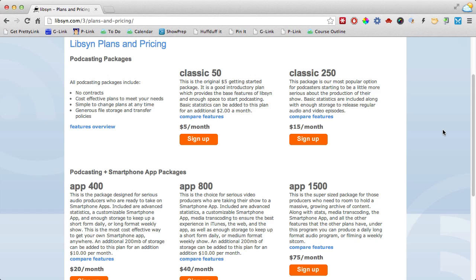Wait a second. If you add up 3 episodes, doesn't that take up 150? Therefore, shouldn't it be down to 100 megabytes left over? The answer is no, because after a file has been on the high-speed servers for 30 days, it falls off and no longer counts against your limit for uploads. So after a file is on there for 30 days.